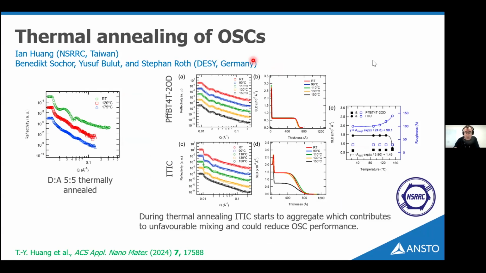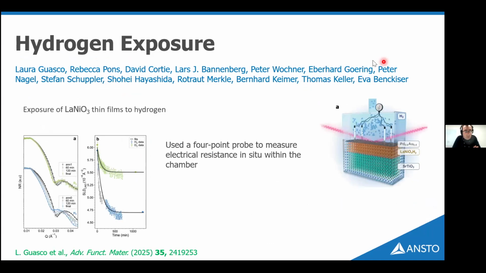thermally annealed devices. And then we've also had people from the Max Planck Institute come over and use our chamber. They've coupled our chamber with a four-point probe, which they brought. So we can do further in situ measurements in the chamber, and they were looking at hydrogen exposure to nickel thin film. So you can see it has the presence of hydrogen in the film. The SLD goes down. That was quite a good piece of work, or a very good piece, excellent piece of work, I should say, really.